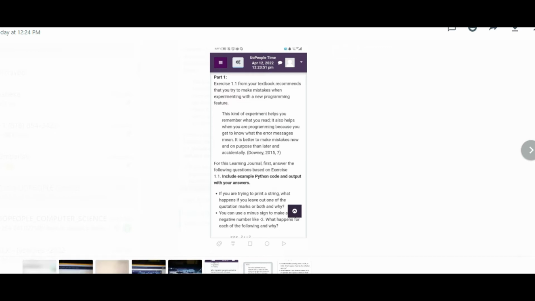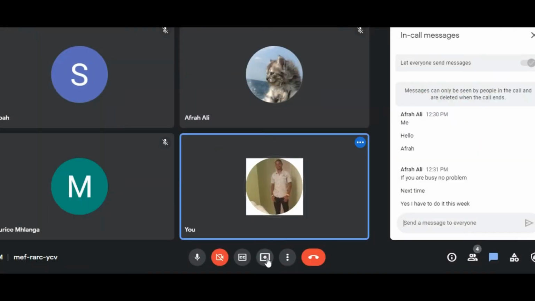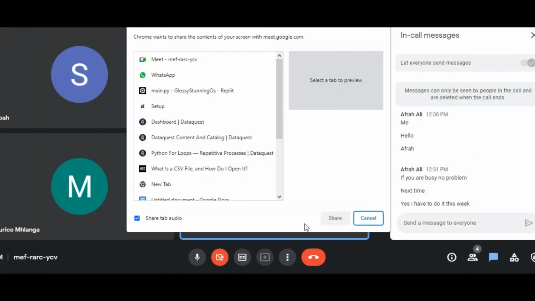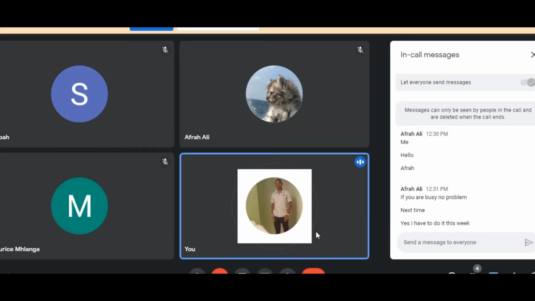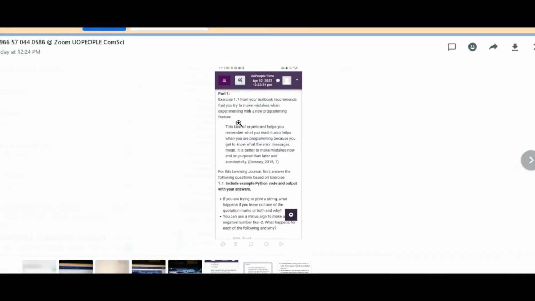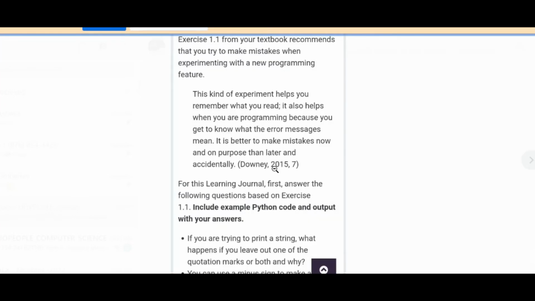Okay, so we'll be looking at the learning journal for CS1101, and this is Unit 1. The question we're looking at is going to be testing out different bits of code and making errors deliberately so that we cause compiler messages to give us warnings and that we can learn from them. The description of the question is here in front of you now: to experiment with code and intentionally introduce errors into the code, look at the output, and then explain our answers.